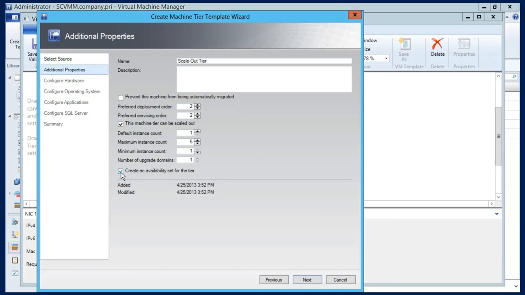Well, you can scale out your RD, or remote desktop servers in this case, because each one is essentially a replicant of the one before. In a remote desktop collection and deployment, the idea is that every server looks like every other server because they're all intended to be load balanced with each other. When I scale out this tier, I can provide what I want the default instance count to be, so 1 to start out with, and then what I want the minimum and maximum instance counts to be as well. How far do I want to allow myself at the most to scale this out, and then later back in? Any questions about that?